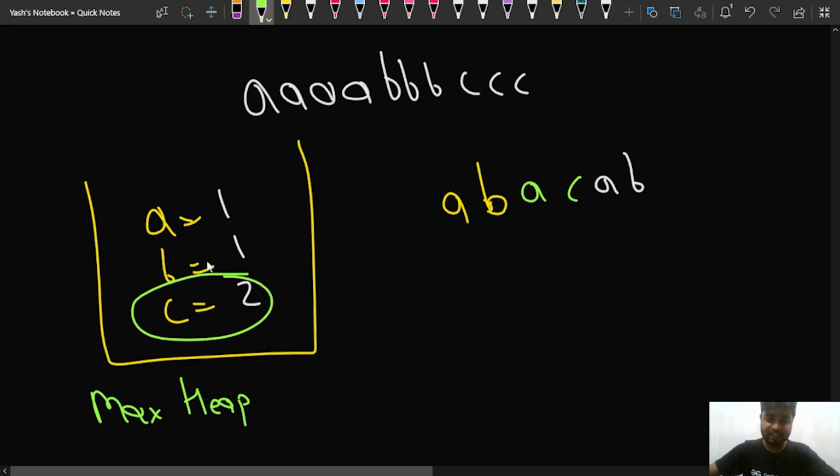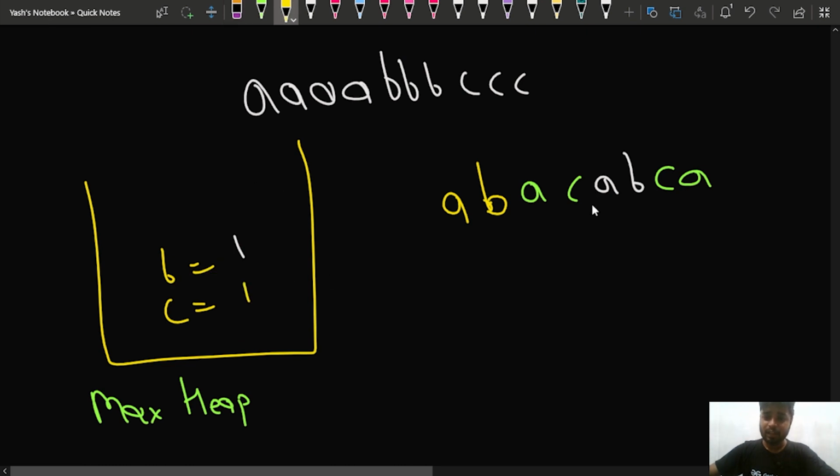So let's say I have taken C is equal to 2 and A is equal to 1. So first of all, let's say I'll place C, then I'll place A. Okay, if I do that, now A's frequency becomes 0, so I'll not insert it again, and C's frequency gets updated to 1. So I'll place, let's say, B and C here. So you can observe that I have made a string in which no adjacent characters are same, because the answer was valid here, and now the max heap would become empty.